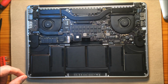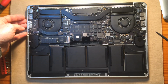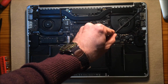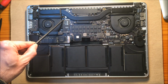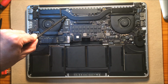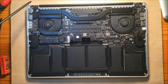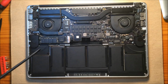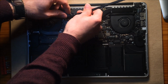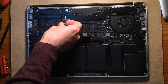The next thing that we want to do is unhook all the cables that go to the display assembly. On this MacBook, you have your LVDS cable over here, and you have your 3 wires for the Wi-Fi over here. And underneath the Wi-Fi cable, you have your FaceTime camera, etc. So you just have to unhook those. We'll go ahead and do that. You can pop these Wi-Fi off with your fingernail if you have a good fingernail.